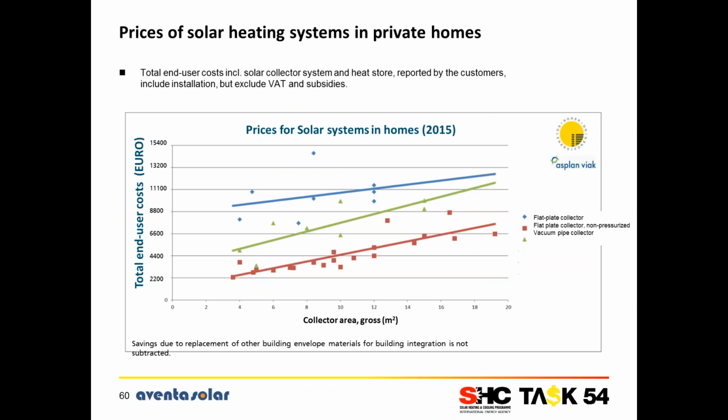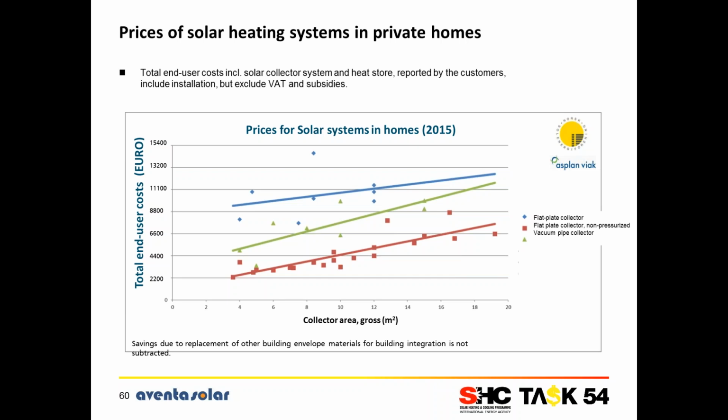when it comes to smaller systems, I show here prices of solar heating systems in private homes. This is a study from 2015 performed by the engineering company Asplan Viak together with the Norwegian Energy Society. It reports the total end user costs, including solar collector system and heat store, including installation, but excluding VAT and subsidies.